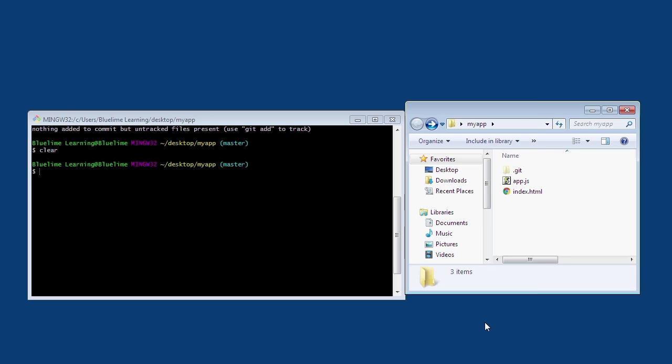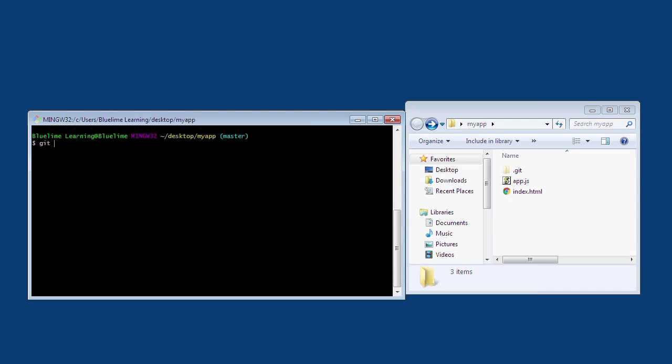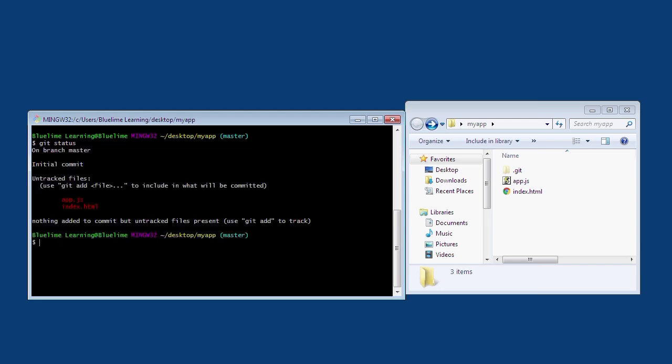To check the status of the files, we can just type in git space status and press enter. What it's telling us here is that this is an initial commit when there are files inside the directory. It's saying here on this branch, which is the master branch, this is what it's called when you just create a repository.